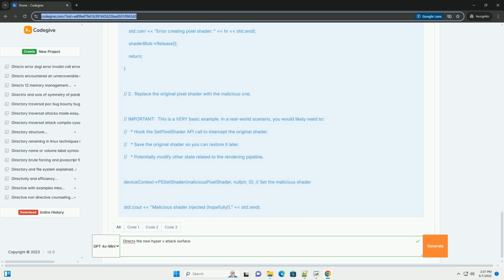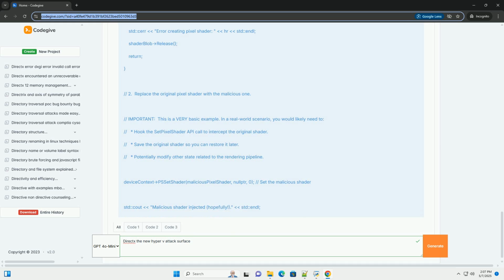Regular penetration testing: regularly conduct penetration testing of your Hyper-V environment to identify potential vulnerabilities. This should include testing the RemoteFX vGPU configuration. Shader validation: theoretically, implement runtime shader validation, if feasible. Ideally, validate shaders before compiling them to ensure they do not contain malicious code. This is a research-intensive mitigation.